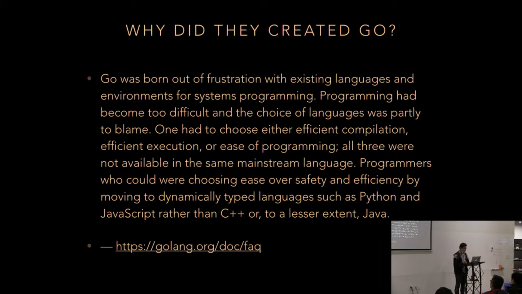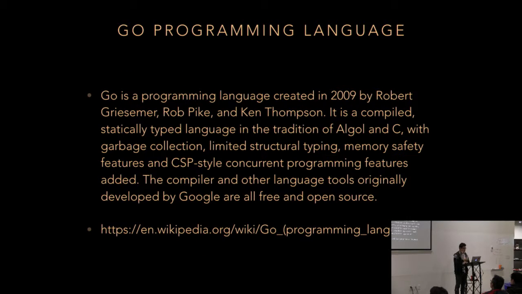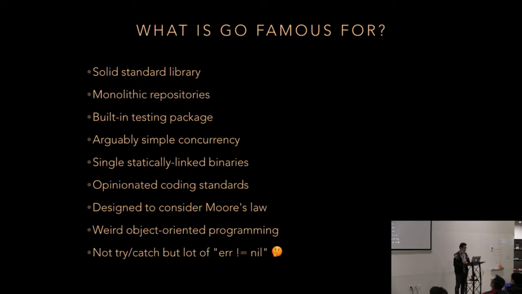So anyway, Go was created, as I already explained, mostly because they were not pleased with how C++ allows you to develop programs. So they wanted to come up with more ideas. So they mixed some features from other languages, mostly Algol, some C, some other languages that are not here and I don't remember right now. And here is a list of features, or not features, but aspects of Go that it is famous for. I am going to explain a little bit of everything in the next slides, but you can see the list there. So the first one, solid standard library.